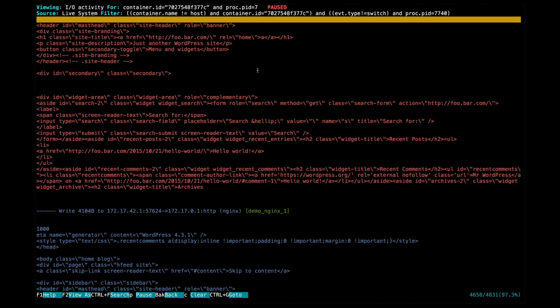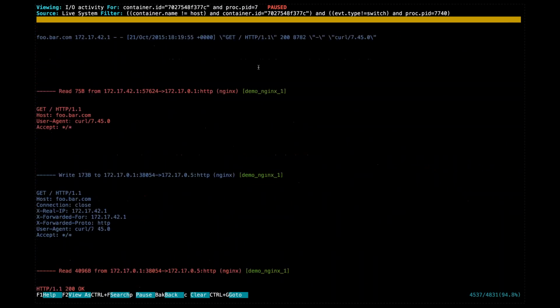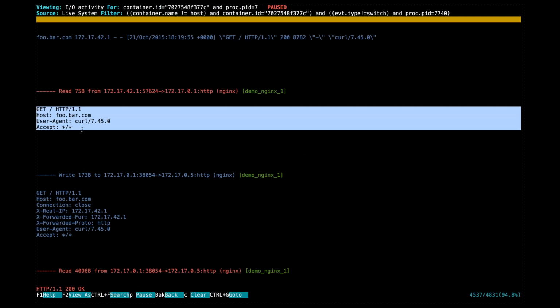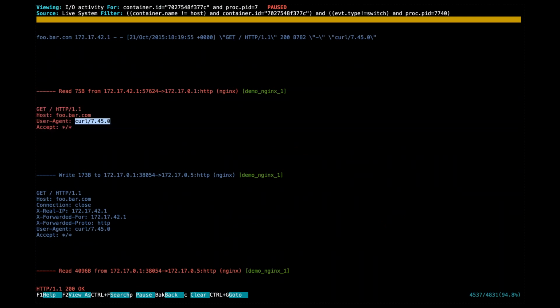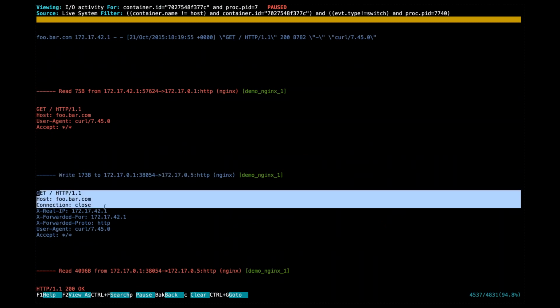In fact, I can see that NGINX read from this connection on port HTTP this HTTP request, which is essentially a GET request from curl, which was running in my host, and then it immediately opens another connection where the IP is different, always on port 80, where this time it writes the same HTTP request by forwarding it to one of the WordPress containers.